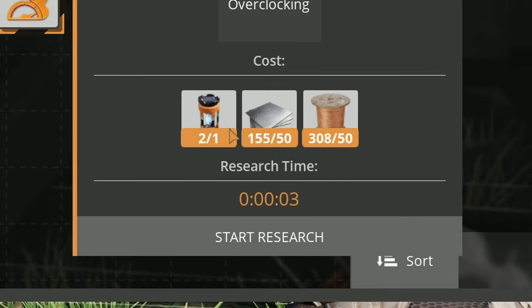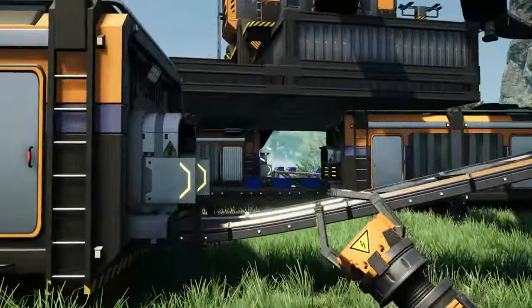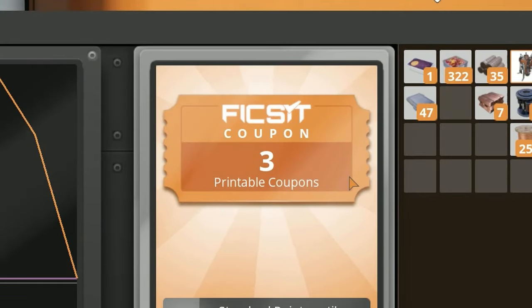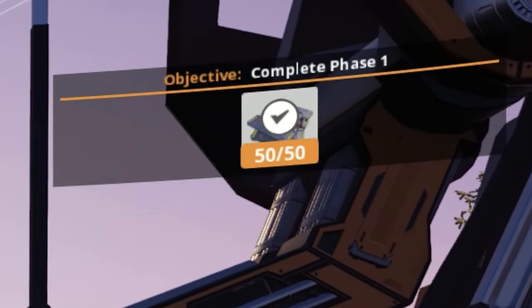All right, start research. So can I now overclock things? I want to overclock the steel plate production. Oh, yeah. Sick. How many coupons do I have already? Three, just three? For real? All right, I idled for a bit. As you can see, phase one is complete.